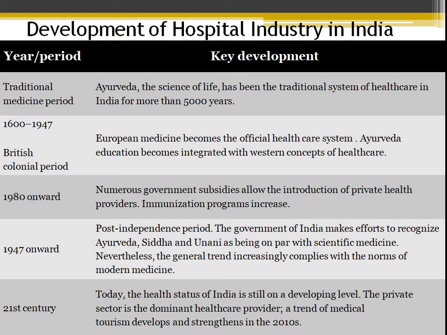And the next stage, the last classification, is the 21st century. Today, the healthcare status of India is still at a developing level. The private sector is, however, dominating the government sector. A trend of medical tourism is also developing and strengthening in the 2000s. It is because medical tourism is increasing, as we have cheaper medical facilities compared to other countries.